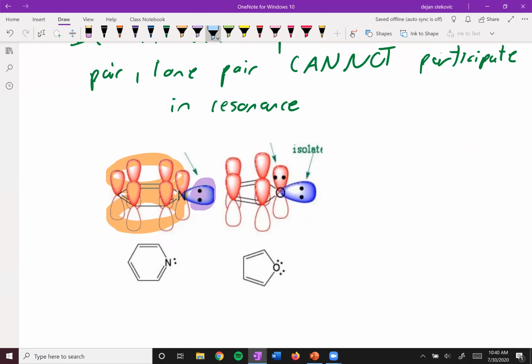And then a similar scenario here with this oxygen, right? Think about what this oxygen is. This oxygen is actually also sp2 hybridized, right? And so its p orbital is in conjugation. So one of these lone pairs is actually delocalized, while the other is in the sp2 orbital and is localized.